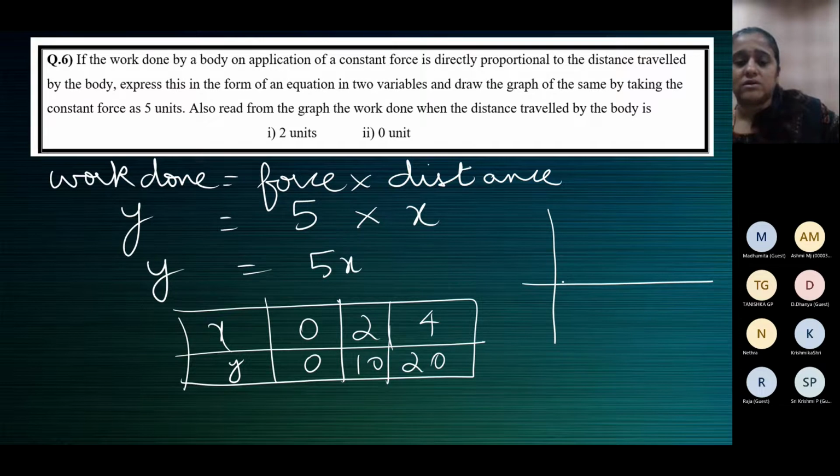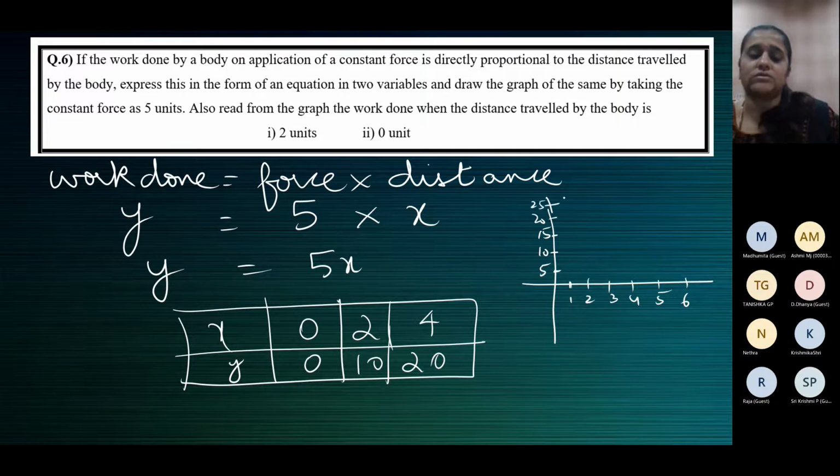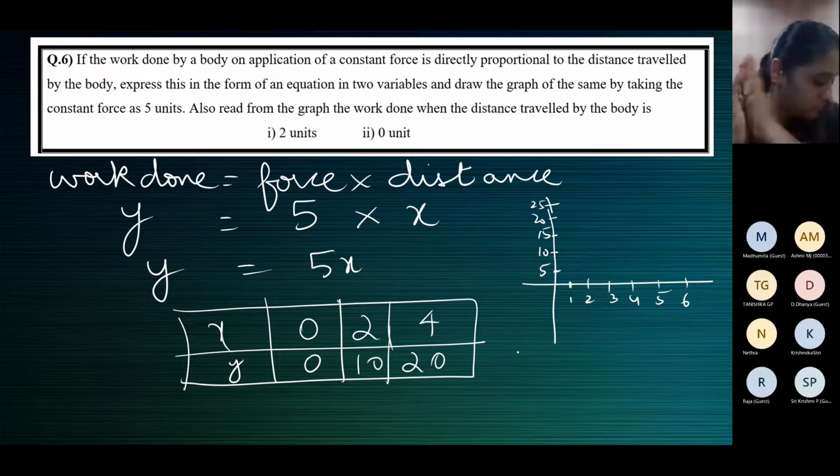So when you make the graph, on the x-axis, you take 1, 2, 3, 4, 5, 6, and so on. Along the y-axis, take 5, 10, 15, 20, 25, 30, and so on. You can even take 10, 20, 30, 40, children. So 5 will be between 0 and 10, and that's also fine. Please complete this one. Just make a note of all this roughly in your notebook and complete the graph. And once you complete, please share the picture.